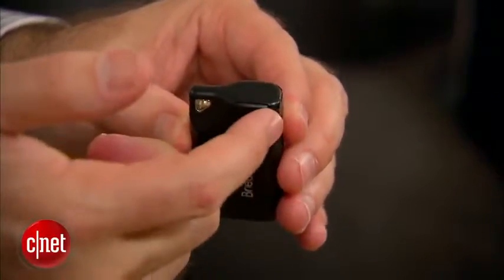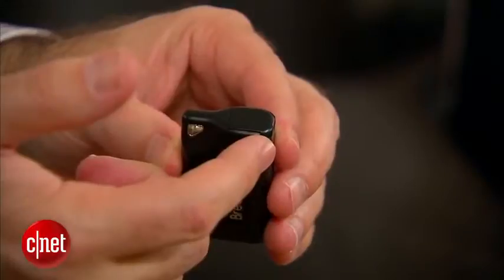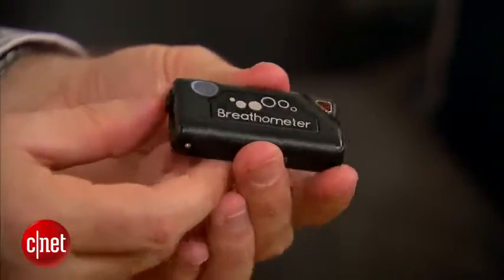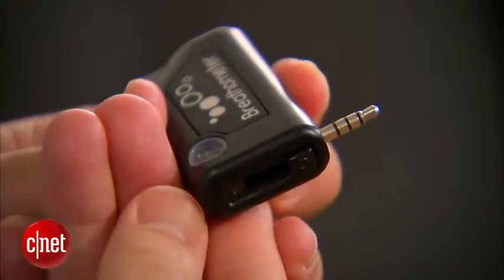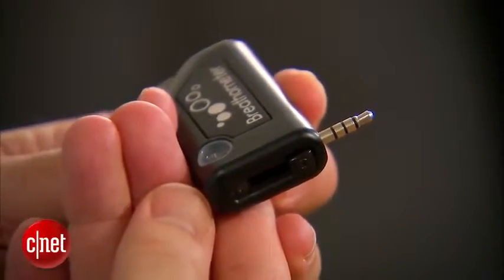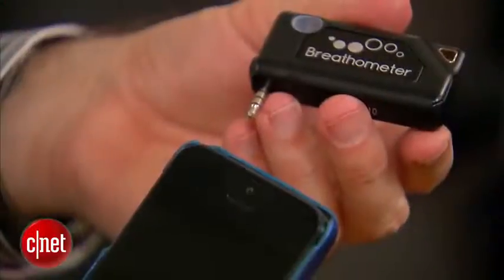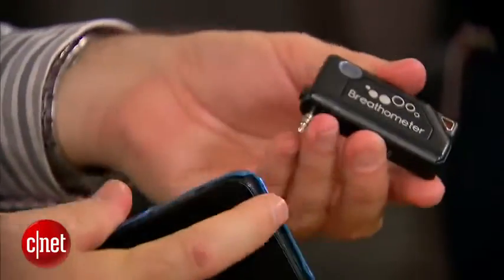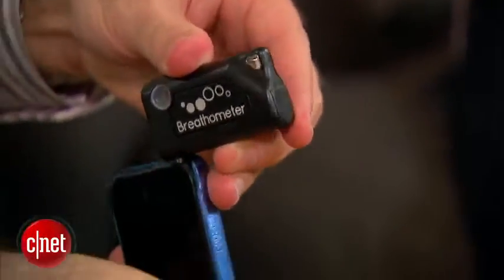It's got a little hatch in the side where you can fit a AAA battery, and that powers the thing, but it needs an iPhone to actually do anything at all. So it has this little retractable pin that goes into the iPhone's headphone jack. So I got my iPhone handy and hook this thing up, and, oh wait, it won't go in the top because this is an iPhone 5. Breathometer really seems designed for iPhone 4. So I have to plug it into the headphone jack in the bottom here.